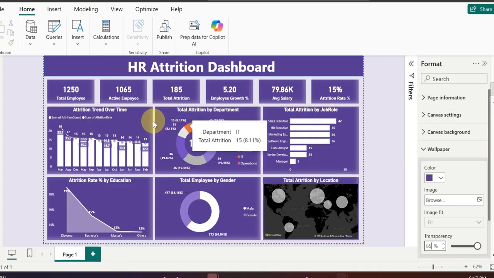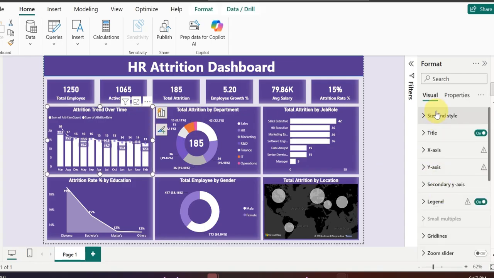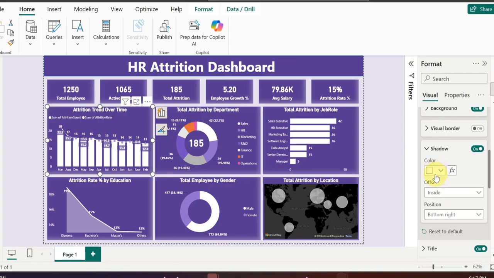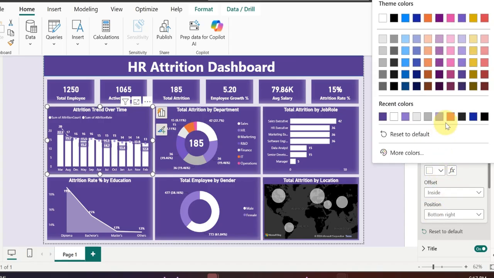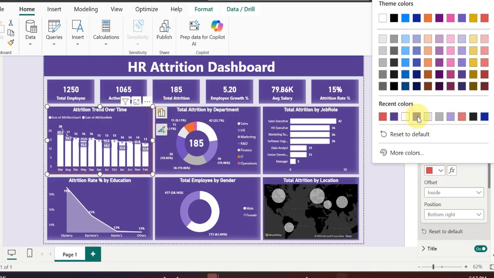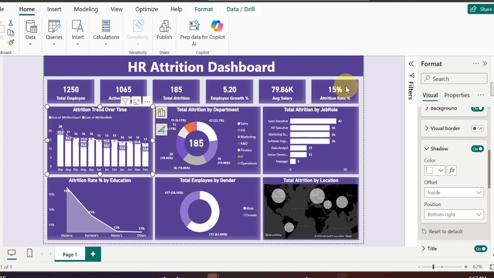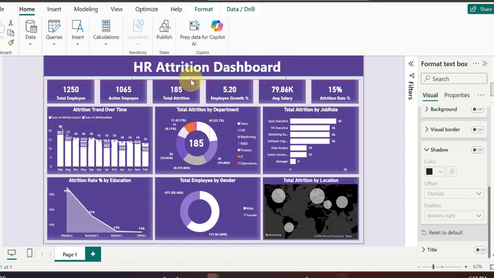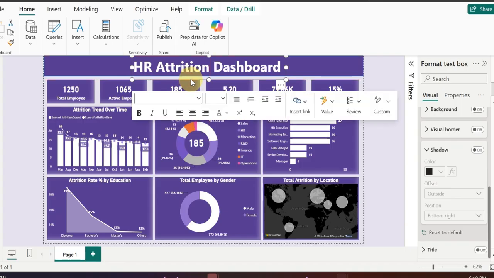But here one thing that I need here, which is my, let me see. Either I have the shadow. Yes, I have the shadow, and the color white. Okay, that's fine. So if you would like to, you can change the color. Like if I make it red or something, see, it will look like this. But for now, white is good because that's my theme. Okay, so now as you can see here, I have this and I have to move it central. See, now it's in center.